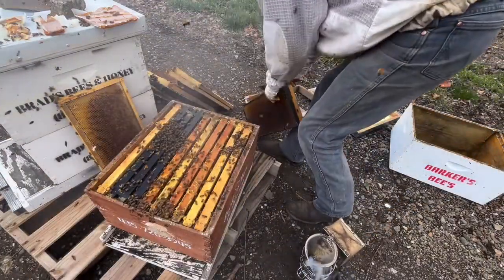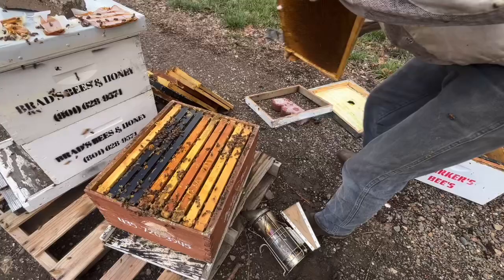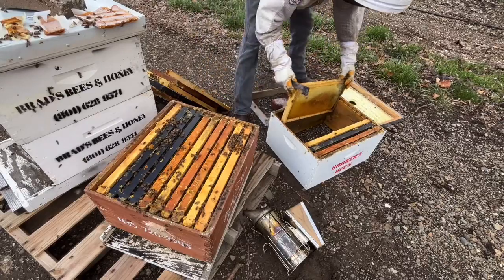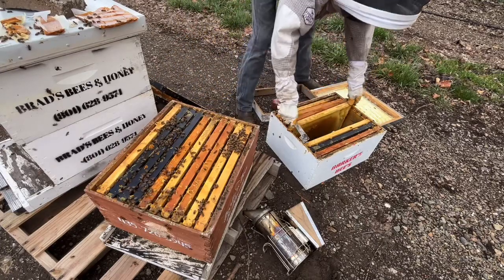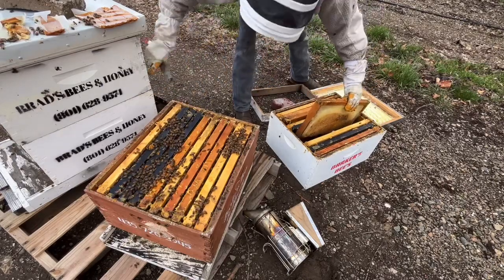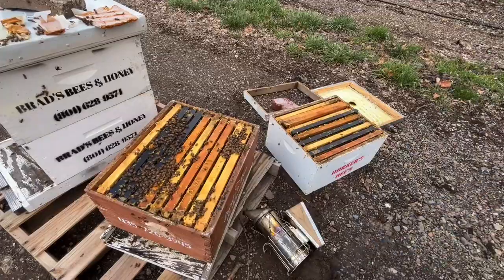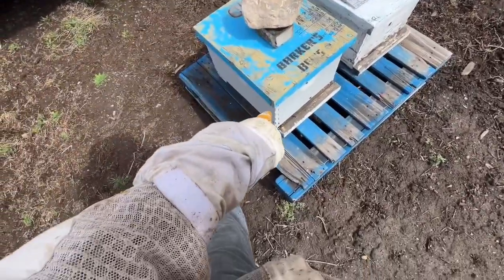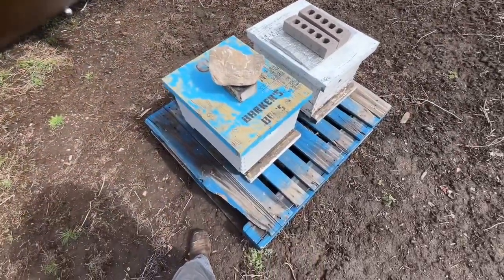Smoke them down in there. Okay, well, we're gonna get the other box and we'll add it on there. So I'm going to take this hive, it's a weaker one, and I am going to put a strap around it real quick and put it in my truck and haul it up, and we are going to add it to that other box. So that's the plan with this.